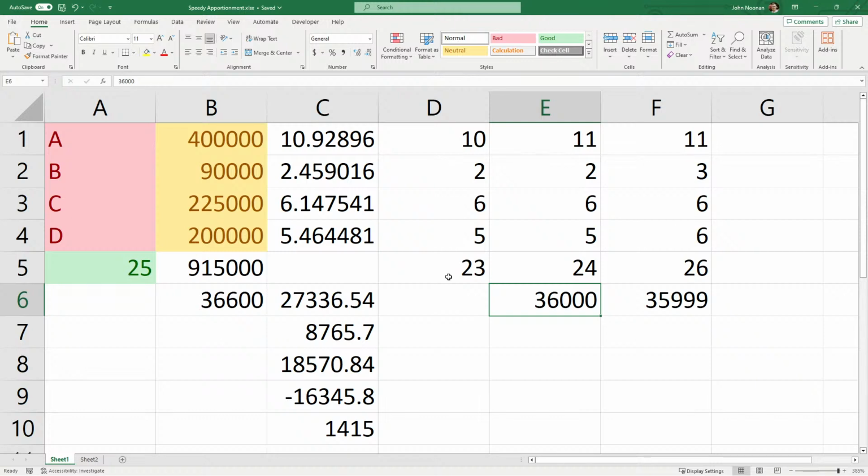I'm looking for 25. And sadly, with this particular example, because of the numbers, there is no way to do Jefferson's method. This happens every now and then with Jefferson, and this never happens in real life, because in real life, there's not going to be 400,000 people. There'll be 400,003 or something like that. So the numbers won't work out this perfectly. But you can try all you want with this particular example. You will never get Jefferson's method to work.